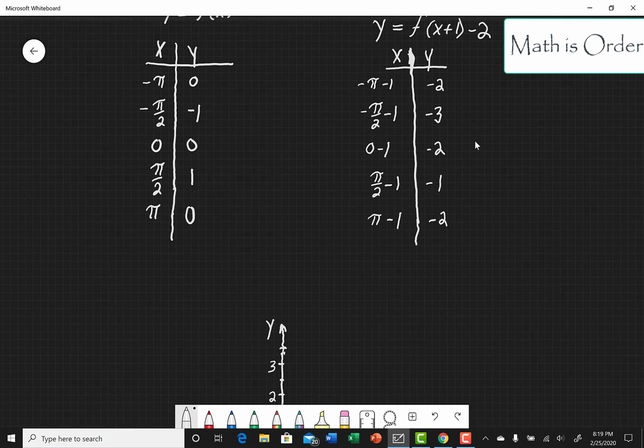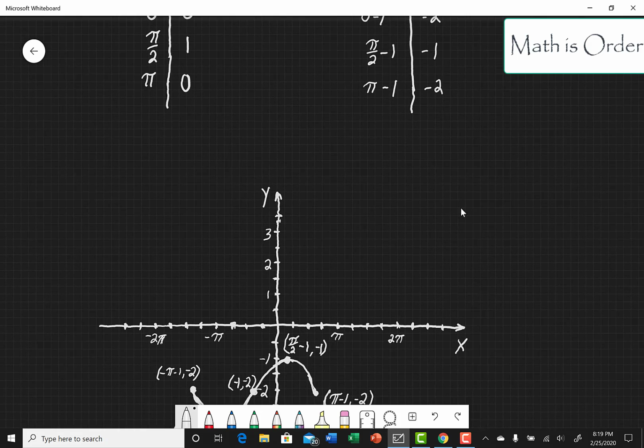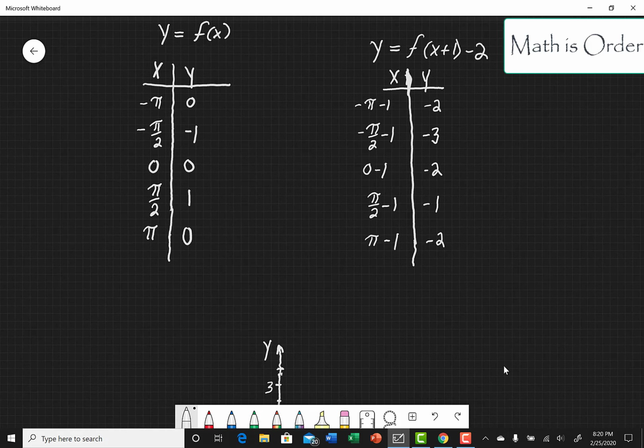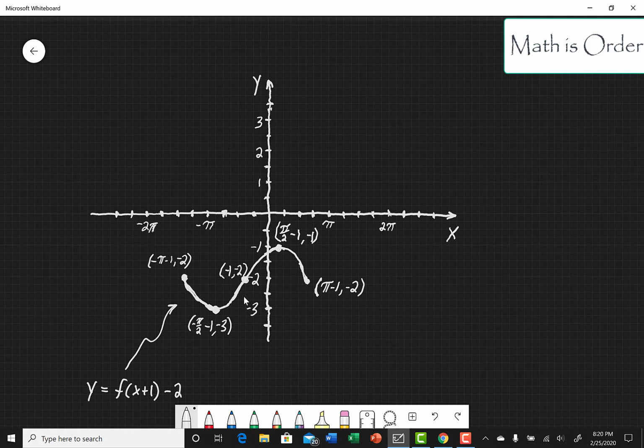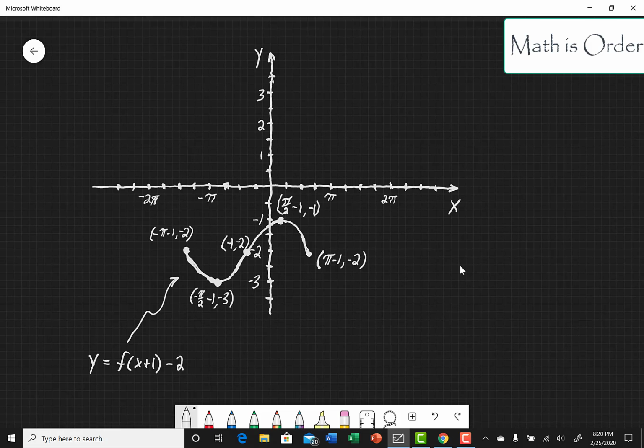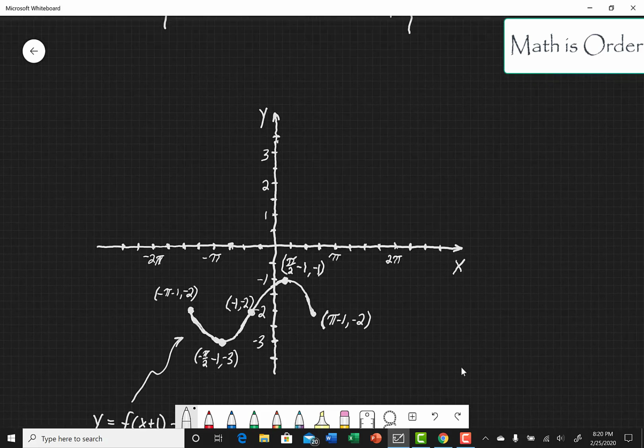Right? So after we go ahead and graph that function and plot the coordinates for the new function, the graph looks like this now. So you can see that it was shifted to the left 1 unit, and then it was shifted down 2 units. Right? This point right here used to be right at the origin, but now you can see that it's moved over 1 unit and it's shifted down 2 units. The increments here on the x-axis are pi over 4. All right, so I hope you've seen how we did that.